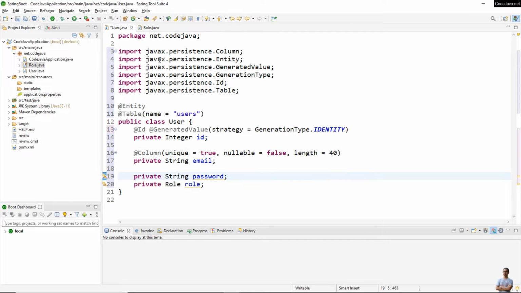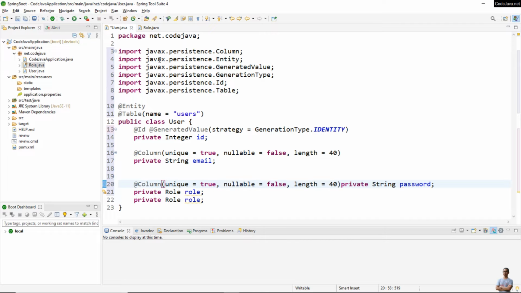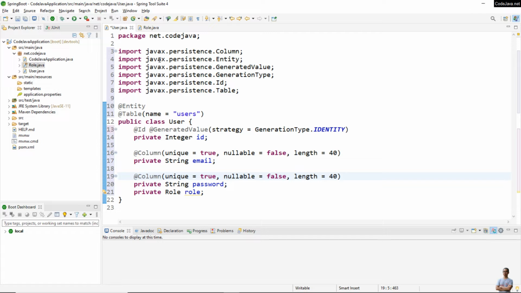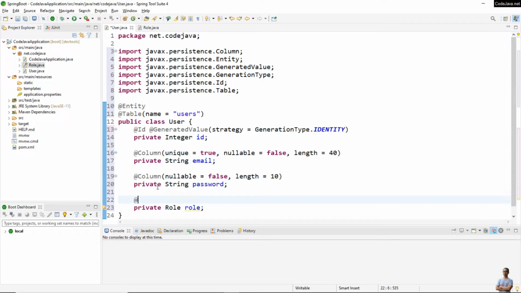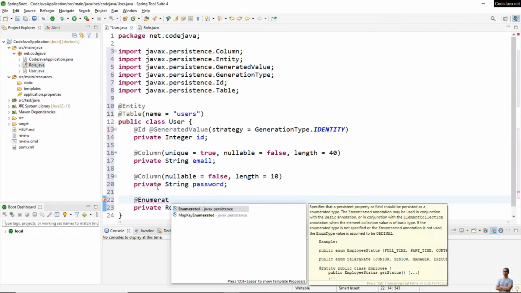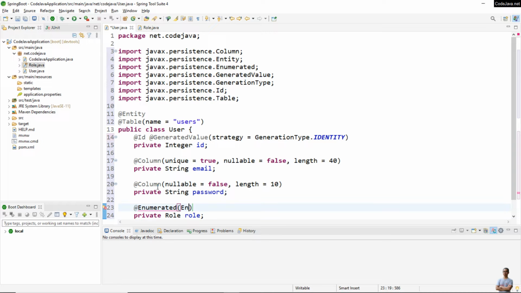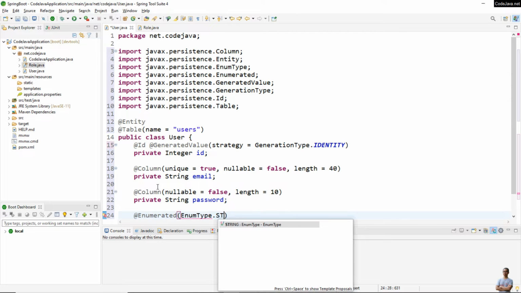And for the password field, we specify the constraint nullable equal false, and maximum length is 10 characters. And for the field role, we need to use the annotation Enumerated, enum type is string.